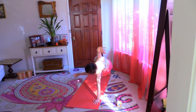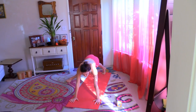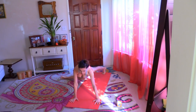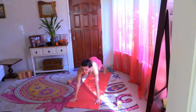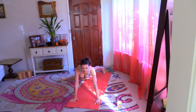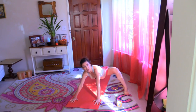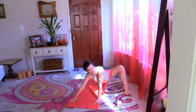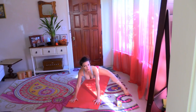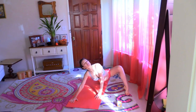From here, glide your left foot forward, bring both hands on the floor, and allow this stretch here, gliding on the outer edge of the left foot and finding a stretch in the hip here. Very good. Step your left foot out now and feel that hip opening. Think of it as a dancer's pose. You're really feeling it and feeling your hip in it.